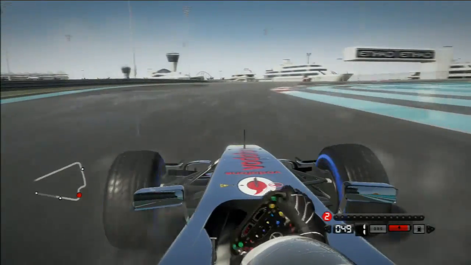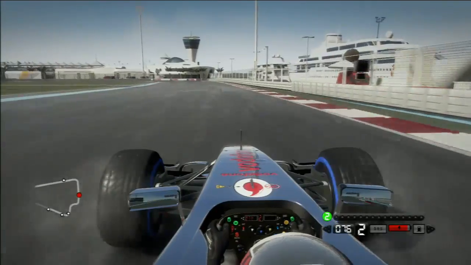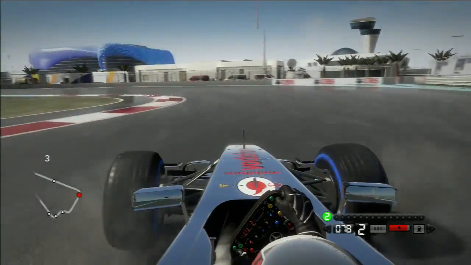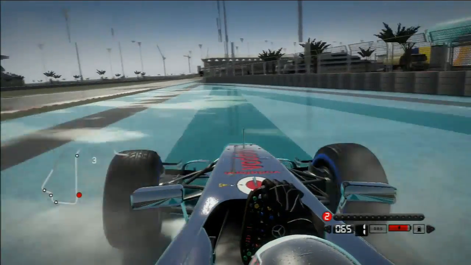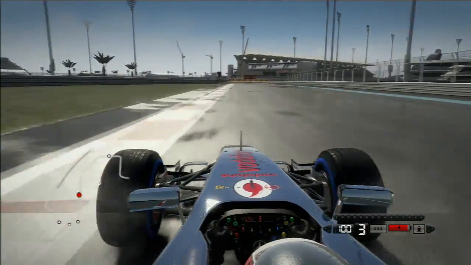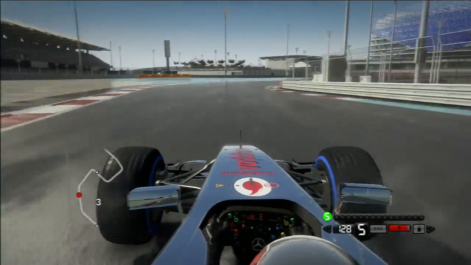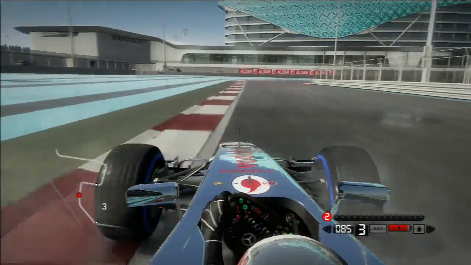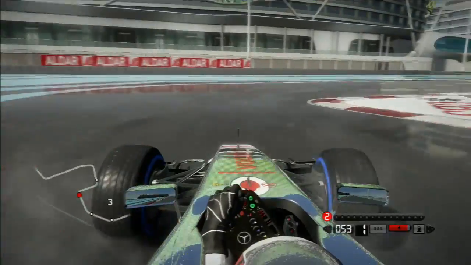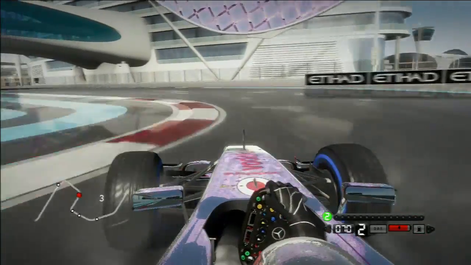This is also a good time to notice that if you look down in the right-hand side of the screen here, our DRS indicator is completely grayed out. And the reason for that, as I go off track and slide just a little bit, is because we're in wet racing conditions, and DRS is not allowed in wet racing conditions, but KERS is, as you can see, so I can still use my KERS. Honestly, I've never gotten a whole lot of use out of DRS in this game.